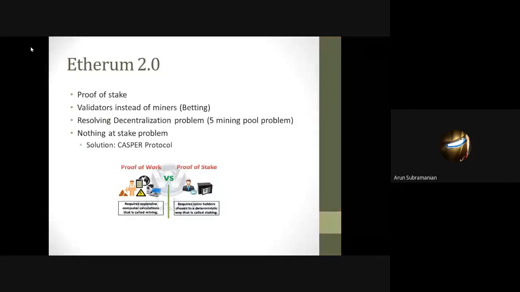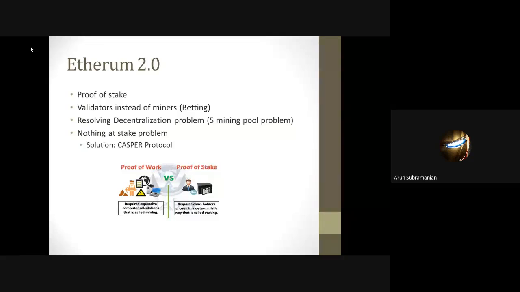Here there is no concept like proof of work. Instead, it's proof of stake. In proof of work, miners will be computing multiple expensive calculations, and lots and lots of CPU cycles will be wasted. That is what we see in Ethereum also: multiple CPU cycles are wasted, and depending on the cycles, we are giving some rewards. But the next step is proof of stake. I'll explain what proof of stake is. It's a kind of betting scheme where all miners will be removed.